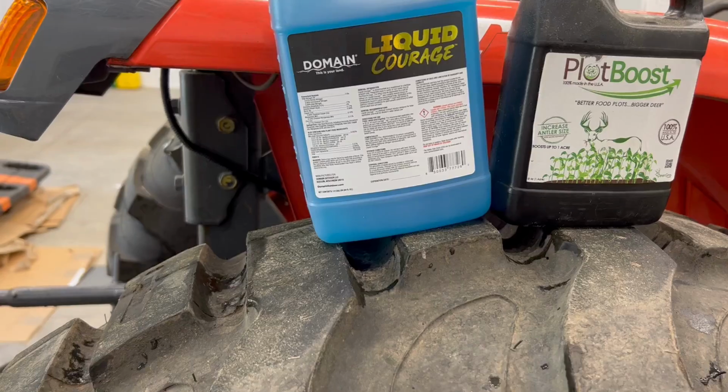We still, from time to time, have to use some fertilizers. We've gotten away from most of the fertilizers. We haven't seemed to need it, and I would say the pricing is pretty insane right now, so that's a good thing that we're finally to that point. We did use some liquid fertilizer. That seemed to work pretty well. I think it's called Plot Start. I'll show you some of that here.